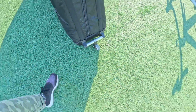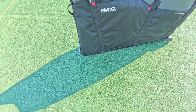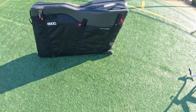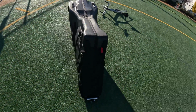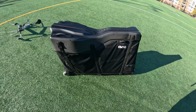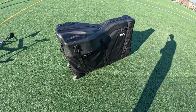So now I've got it on there. And yeah, I'm on a soccer field right now, so maneuverability is pretty limited on the field, but for the most part it's really easy to drag around. And I haven't had any issues with transporting. I mean, it's big and awkward sometimes when I land at certain airports that do not have a rental car situation right there at the airport. Getting on and off shuttles has been a little bit tricky, but for the most part hasn't been impossible so far.